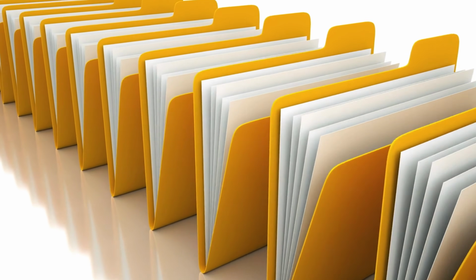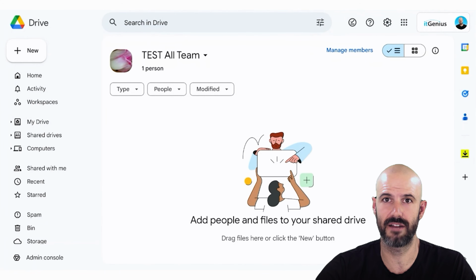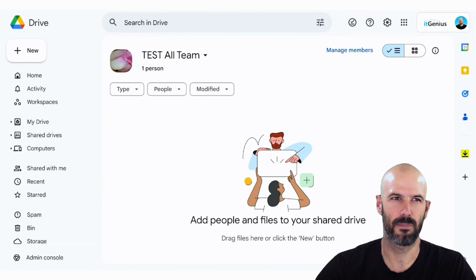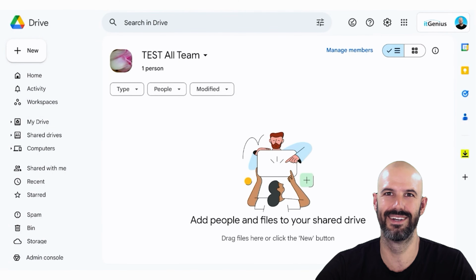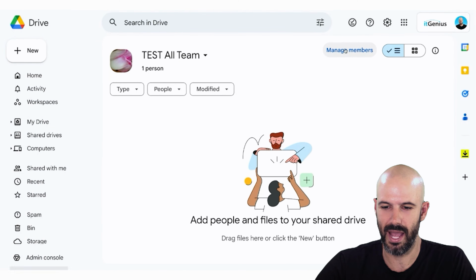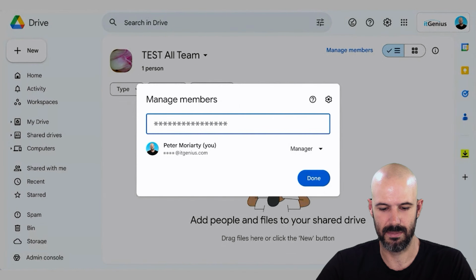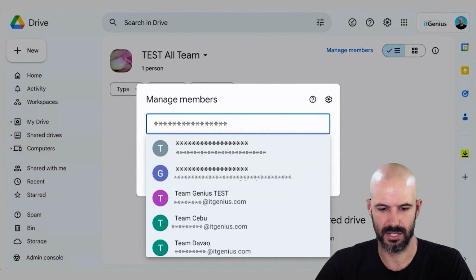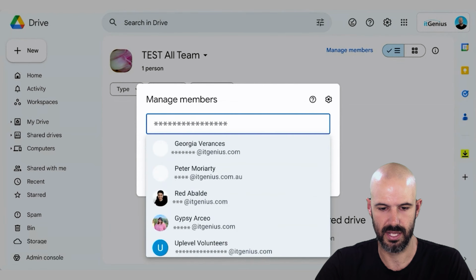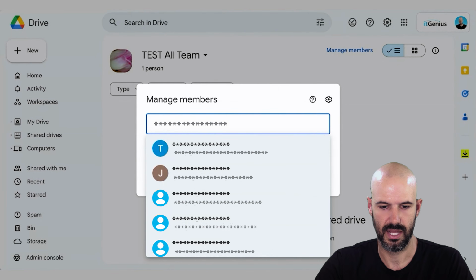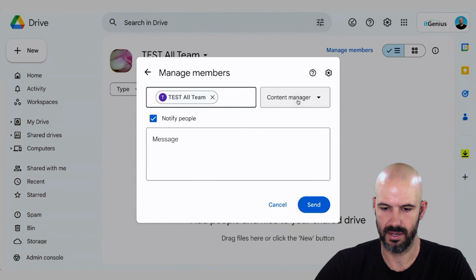And if someone like Georgia wants to create a file and she doesn't really know what project folder it's meant to go in, at least she knows to put it in the marketing folder. So let's go to our team. We're going to add people into the team here. We will say team dash test dash team. All right, that's our team one.